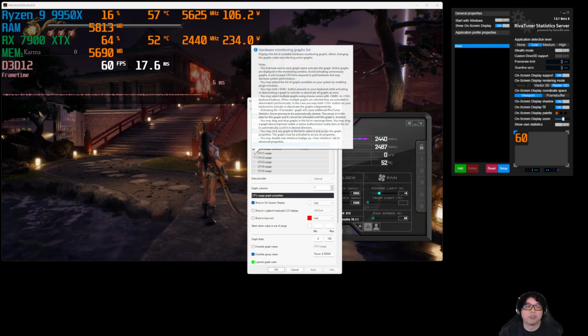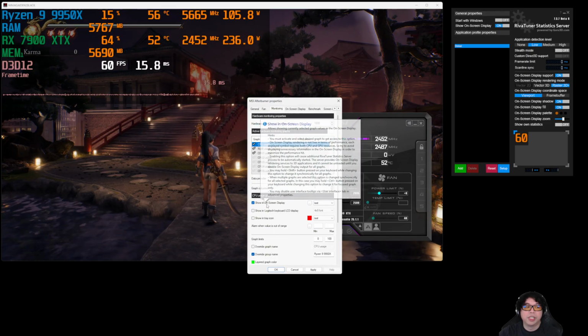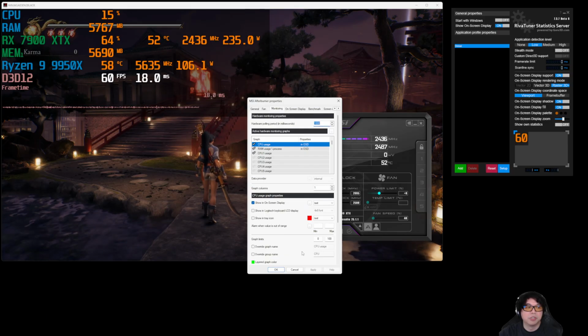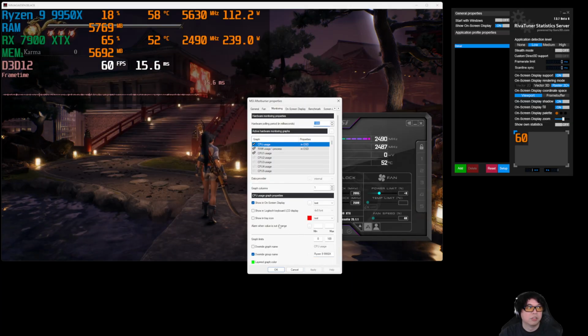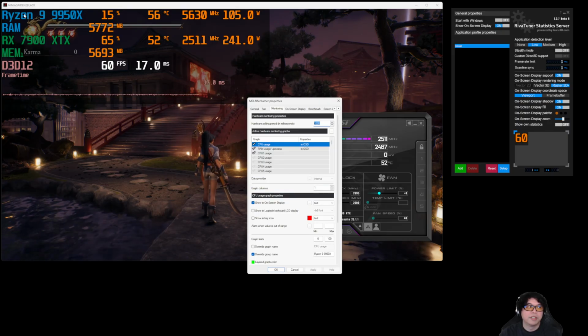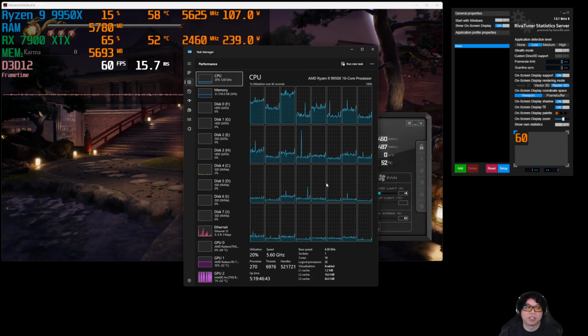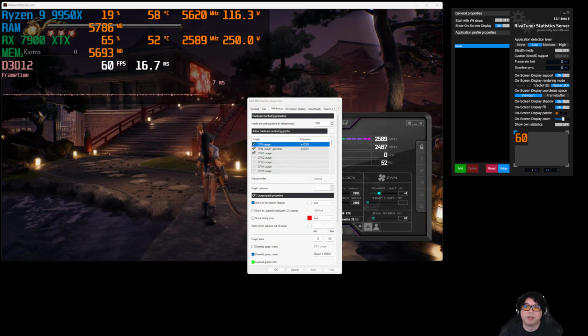So for example, if I want to show the first CPU core, I will check that, and then it will automatically default to show in on-screen display. And if you want to override the name, so the default name is just going to be like this, CPU. But if you want to override the group name, for example, Ryzen 9 9950X, that's the CPU that I'm using. We'll do that, and now it puts the label like that. Otherwise, it'll just say CPU instead of the actual CPU name. So in this case, we're using a Ryzen 9 9950X and a Radeon RX 7900 XTX. So that's why we're listing them like this.